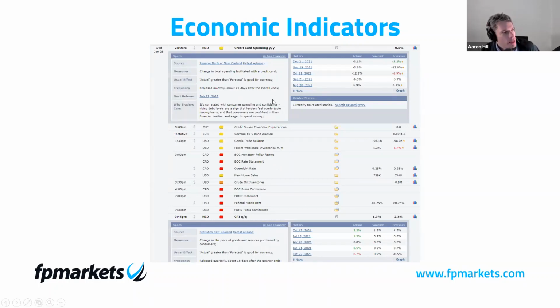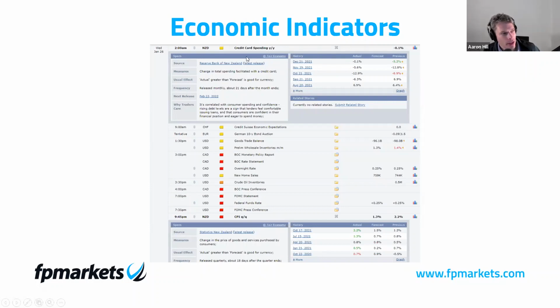As we can see with the New Zealand credit card spending year over year, all this means is it's data compared with corresponding data from a year earlier. There is also what's known as the monthly year-on-year numbers in this case.